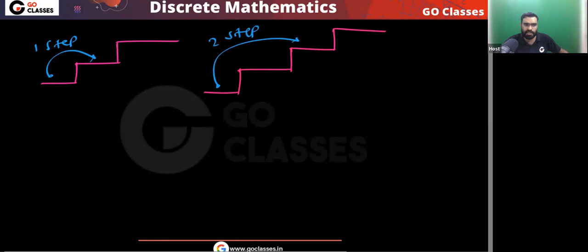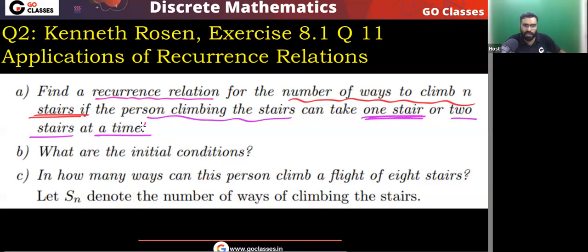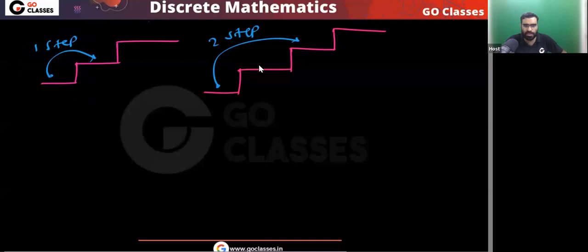If you are tired, you can take one step. If you are energetic, you can take two steps. But at any point of time, you can either take one step or two steps. Very simple.